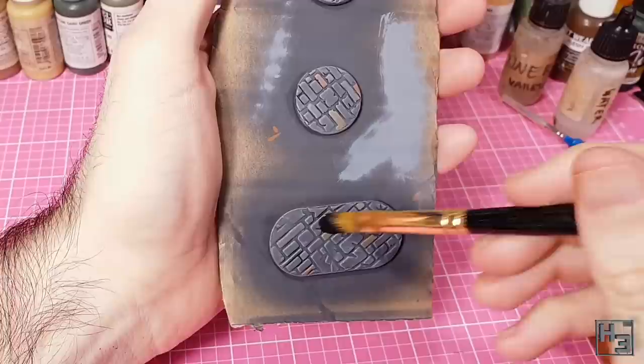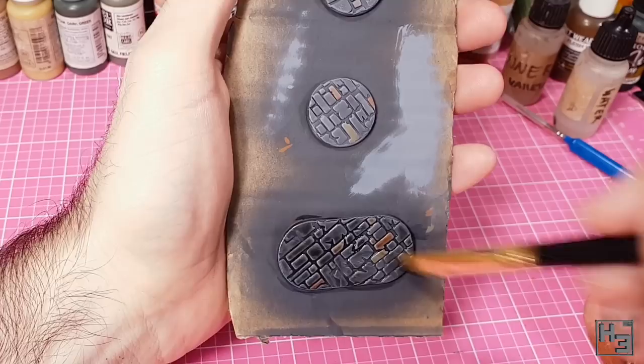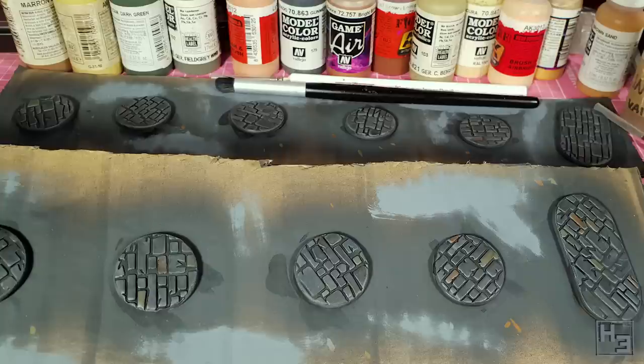I take care of it by applying a wash of Army Painter dark tone, thinned roughly one quarter water to three quarters dark tone. I use a fairly big brush and just slop it on — I want this to mostly sit in the gaps between the stones, but I do aim to coat everything. It'll darken everything down and add a slightly dirty look. It's toned everything down to pretty much exactly where I want it.